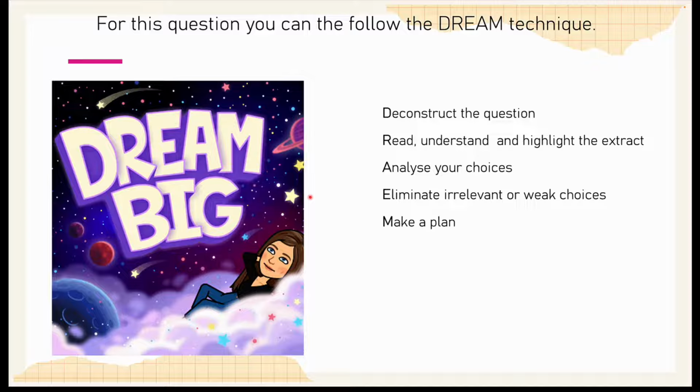So don't forget, for this question, you can follow the DREAM technique. First of all, we've deconstructed the question, read, understand, highlight the extract, analyse your final choices, eliminate any irrelevant or weak choices, where you think, now I don't think it matches the question or my point, or I really like it but I don't know what I would say, I don't know how I would analyse it. Eliminate it, and you make a plan.